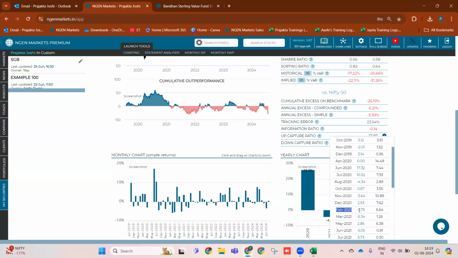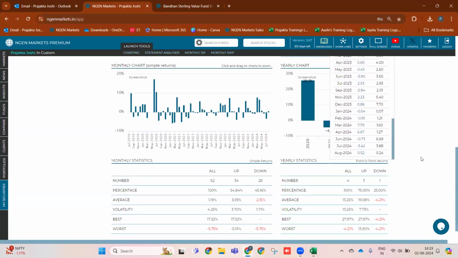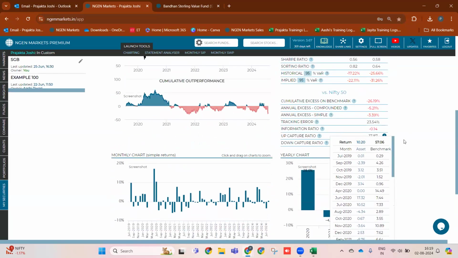So for example, in Feb 2021, Nifty 50 given 6.64% return. On the other hand, gold given negative 5% return. And this you can also see in the latest past, right? So in July 2024, or for that matter, August. There's only one day of August, but Nifty 50 given 3% return. On the other hand, gold, the price of gold actually slashed, right? And that's what is indicated right here. Gold fell in July of 2024 by 3.42%. Right? So this can be seen in the up capture ratio. What was the impact on the security that you're analyzing against the up move of the benchmark itself?